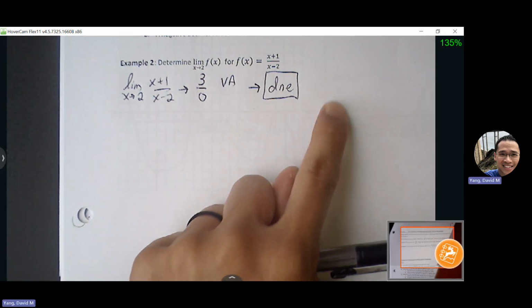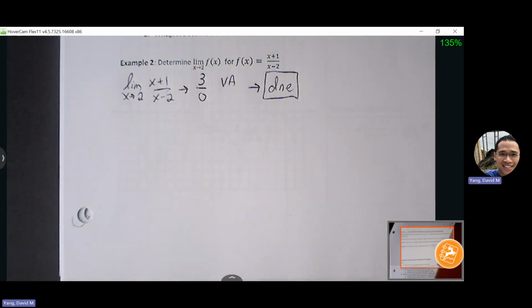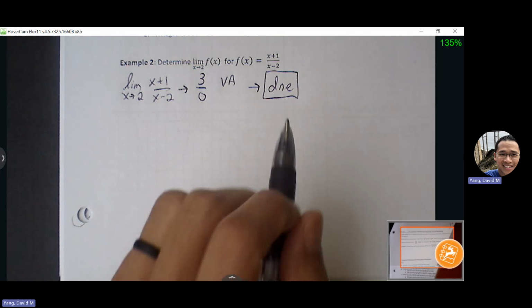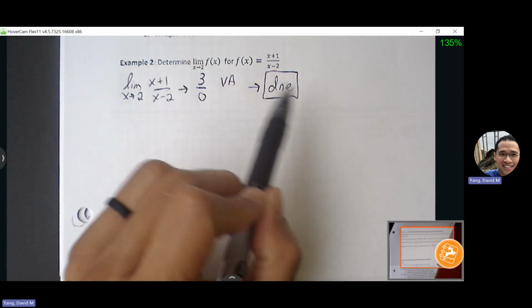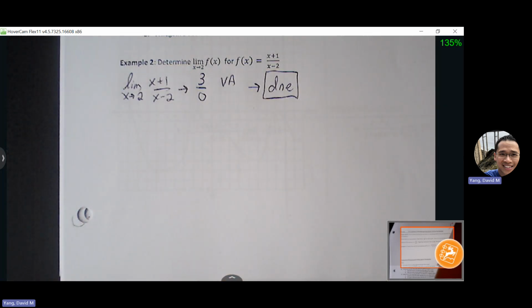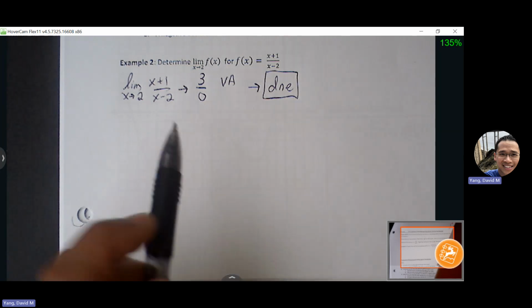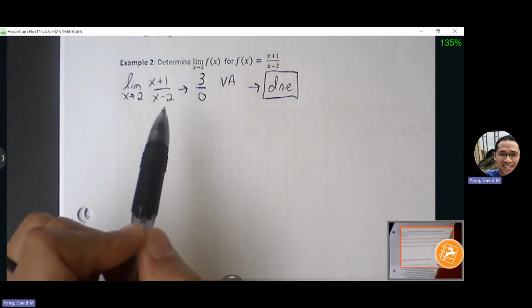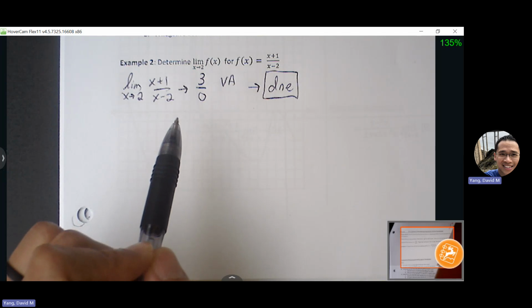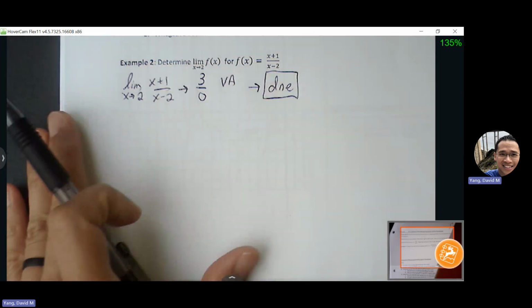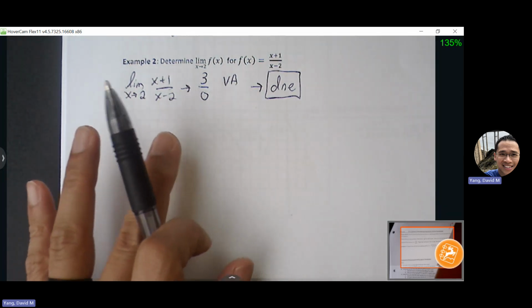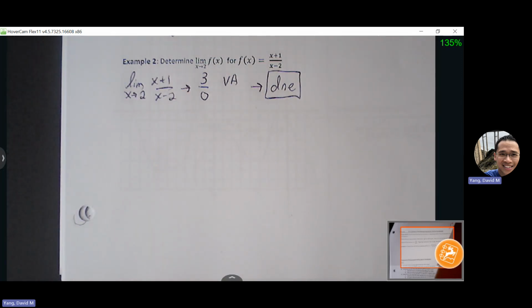But we don't know what subcategory we're dealing with, right? We don't know if the branches are both headed up or both going down. If they are both going up or both going down, we can create a subcategory, but we don't know. We just know there's a vertical asymptote. We don't know how the graph is looking around that asymptote, especially if we don't have a graph in front of us, and we're not going to spend the time to find all these ordered pairs and sketch the graph.